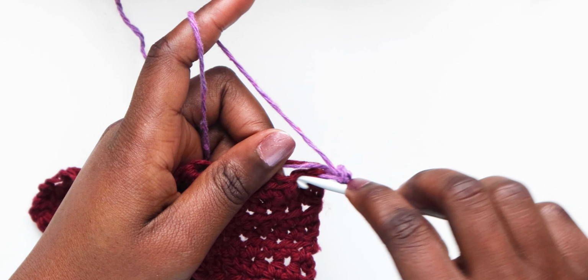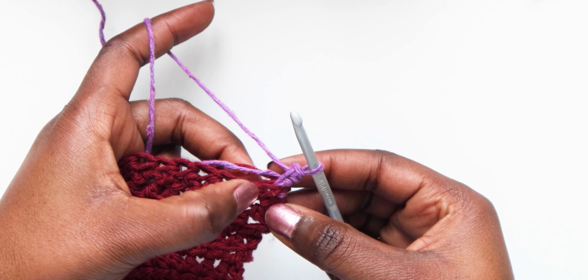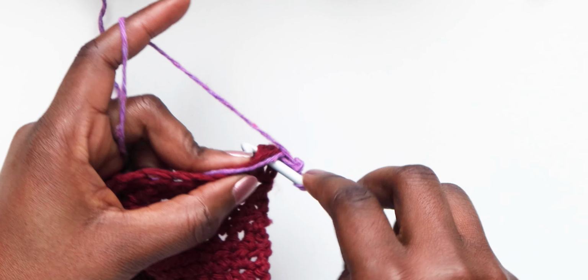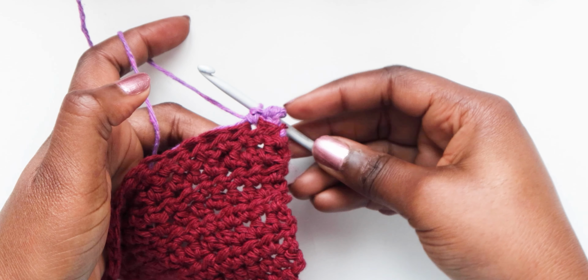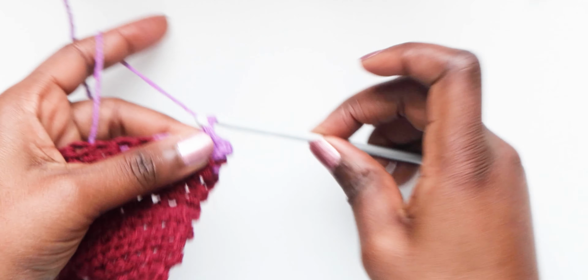Next, you're going to single crochet into the very next stitch, not the same stitch, the next one. And that is how you make your picot stitch. It's so pretty. It is good for making edges and borders. And then you're going to repeat the same thing all around.